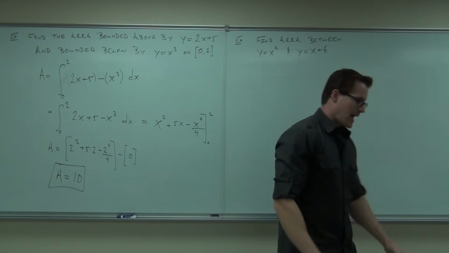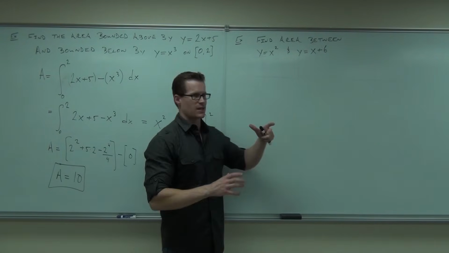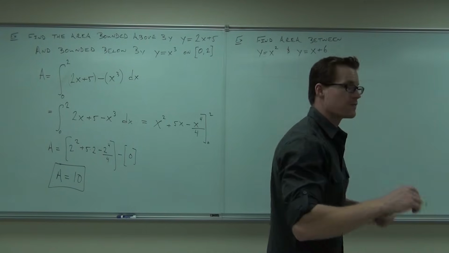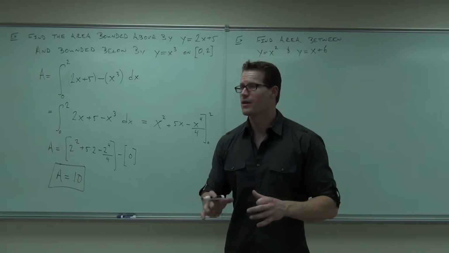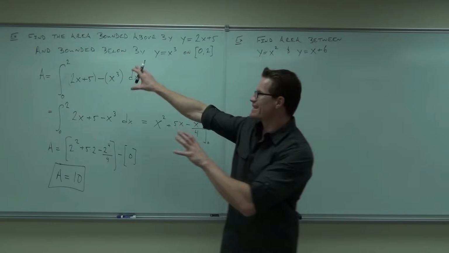Now, something that's not as basic is find the area bound by, or another way to say that is find the area between these two curves. I'm going to give you some steps on how to do that. Follow these steps to the letter. They will walk you through every problem, okay? Follow the steps. When it's like this, very easy.